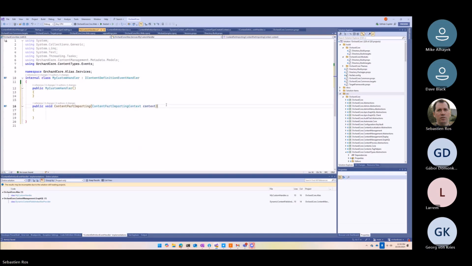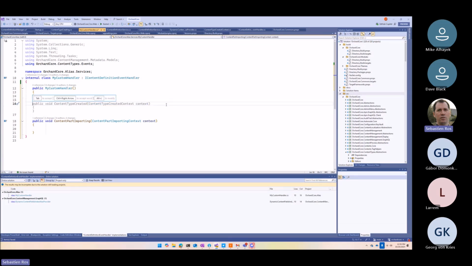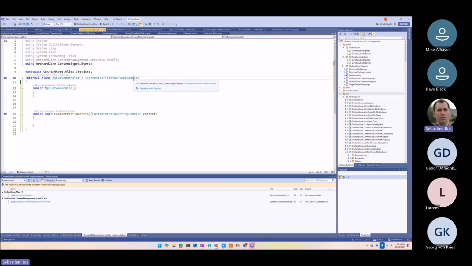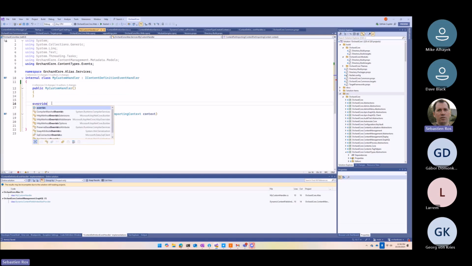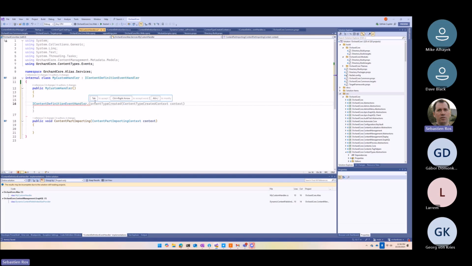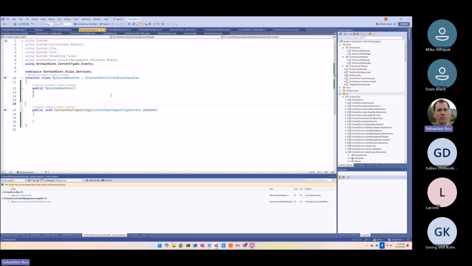Okay, I agree. Something I don't like though is, how do I know what is available? Well, I can go to the event. It's easy for me just to go there, but it's sad that I need to do that. How do I public, control space? I wanted it to show me, like when you override, it shows you the list of things, but here it's not override. So what I can do probably is that dot, and doesn't it show you? No, that doesn't work. So yeah, just saying.